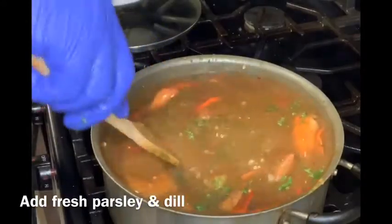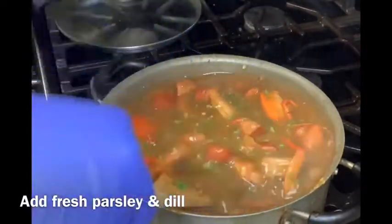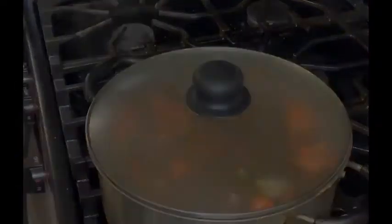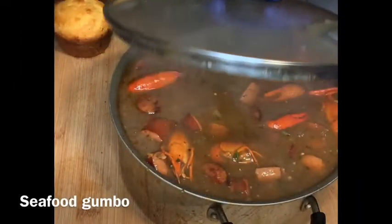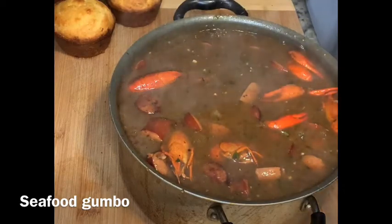So you want to add the parsley and the dill, and you want to make sure that is mixed in together before you put that top on and let it finish cooking. So right here, you'll see me put the top on. After about 10 minutes, this is what it looks like. Everything is steamed and cooked well. This is your seafood gumbo.